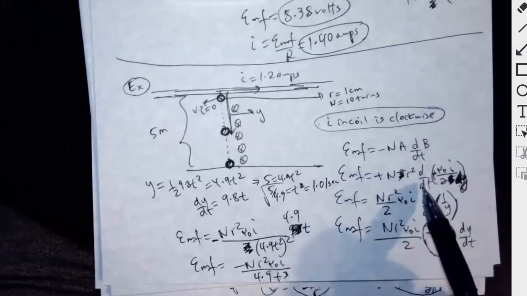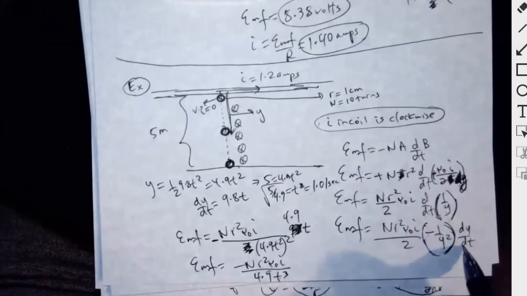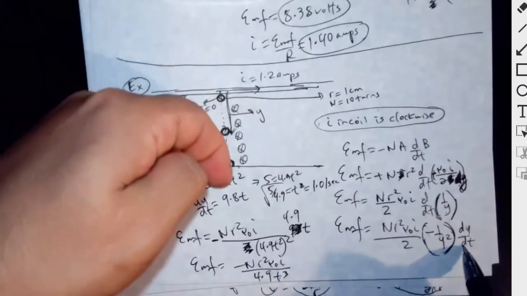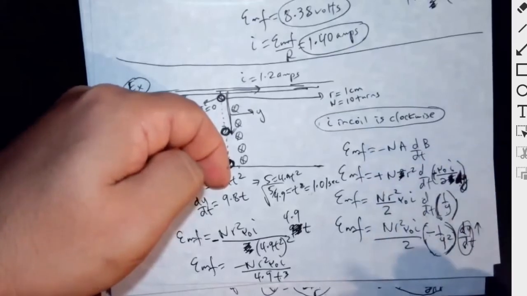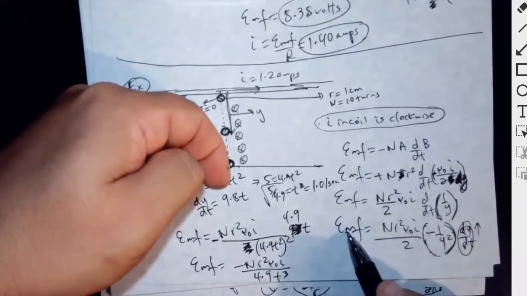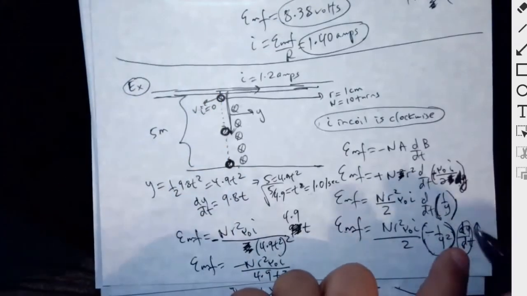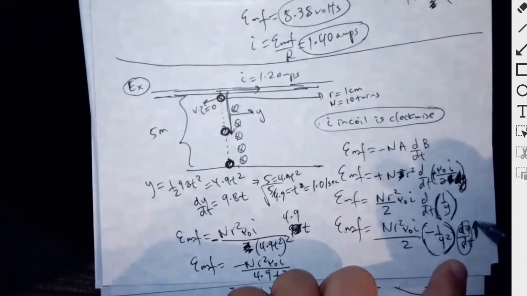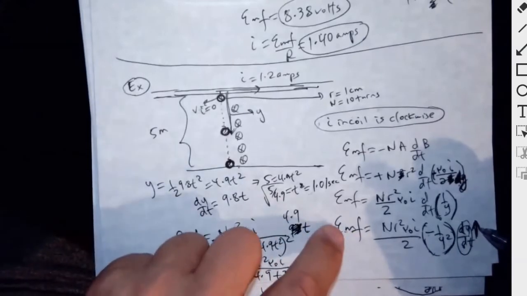See, mathematically here, what happened? You get d by dt of 1 over y, and the rate of change of 1 over y gives you negative 1 over y squared dy dt. So what's happening the more you fall down? dy dt, the velocity, is getting larger. So that tends to increase the EMF as it's falling faster. So you would think, based on that, the velocity gets more, that that would cause the EMF to increase, right?